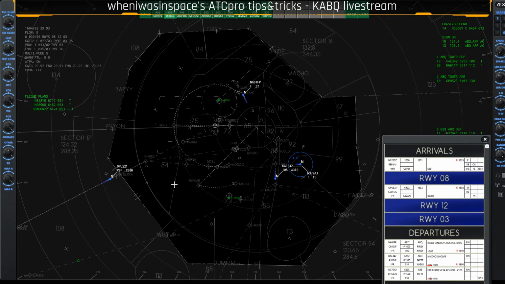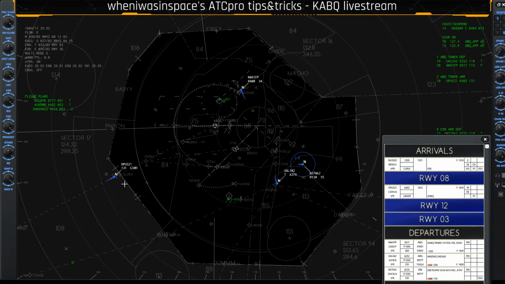Opus 21, descend via the Kirky 3 arrival, runway 8 transition. Descend via Kirky 3, Opus 21. Let's see how that works out. Never tried this one before. I wonder what altitude he will be descending to by himself now.